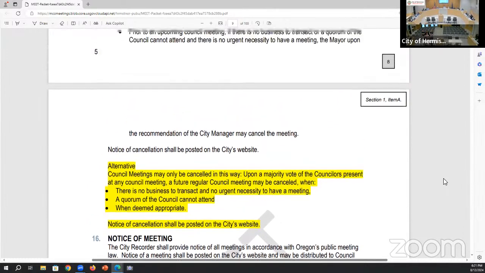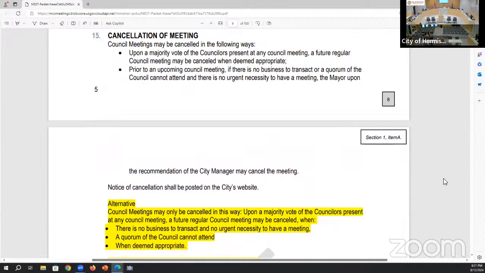All right, this one is a little hard to show. It comes across 2 pages. So, canceling a meeting: under the current set of rules that we proposed, this is how we've done it in the past. When we want to cancel the second meeting in December, the council votes on it at a meeting and we cancel it. The other one is, let's say it's April and for the second meeting in April we don't have anything for the agenda, how do we cancel it in that scenario? So that's what that initial bullet point says.